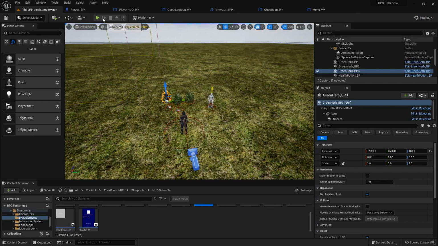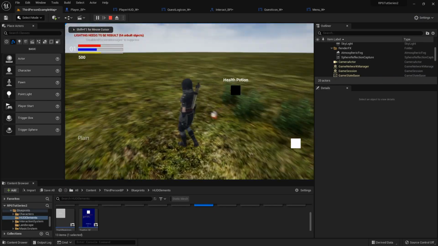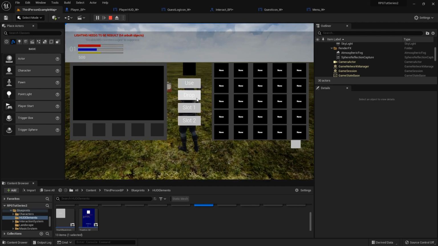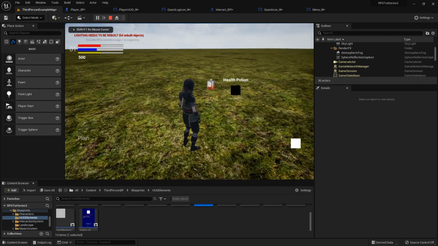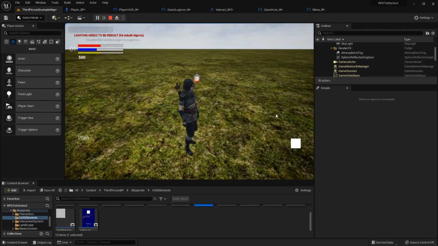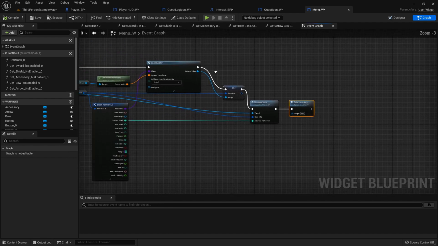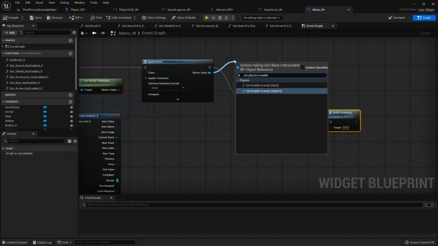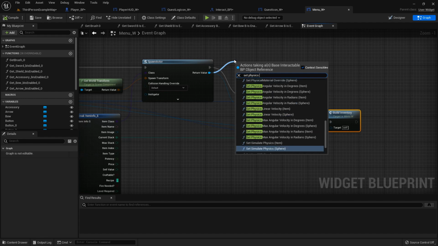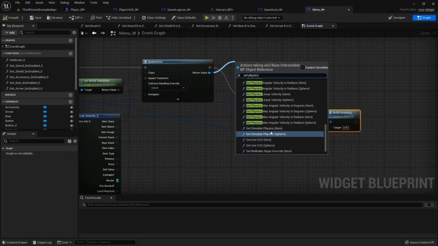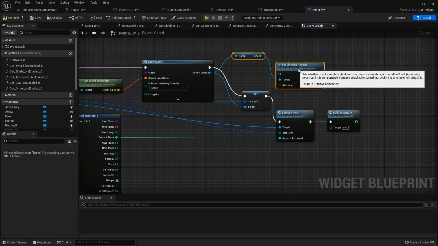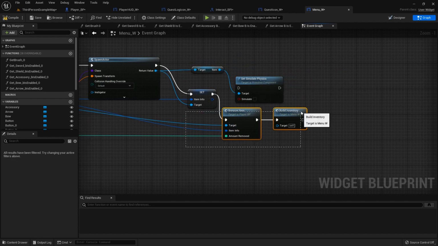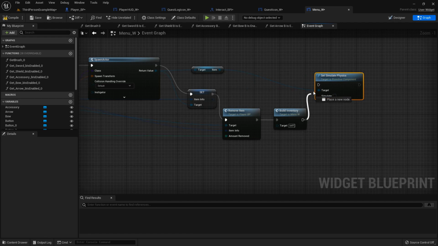Alright. So now if I jump out here, pick up a potion, run over here. Let's say I don't want that potion anymore. Drop. It's floating. Okay. So in the menu, when we spawn the actor, we want to set physics enabled. Set enabled gravity? No. Set simulate physics, and that'll be the item. So you can set this wherever you like. I'm gonna just set it at the end because it doesn't really matter.